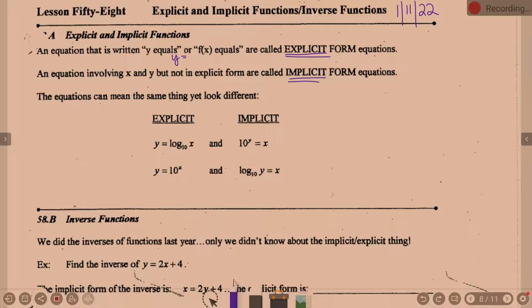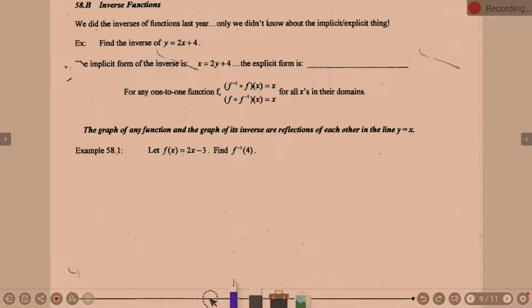Okay, unless you guys have anything, let's talk about inverse. Inverse functions. We did inverse functions, I would say the last 2 years for most of you. Maddie, you've probably done them the last 2 years too, you know. But I know we did them in Algebra 2. We talked about them in Pre-Cal.